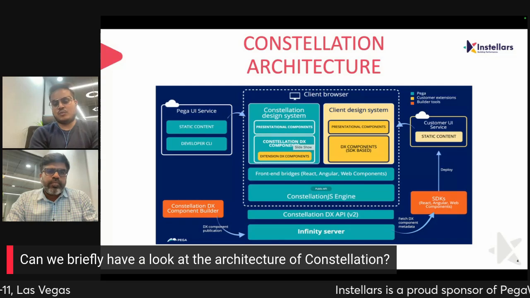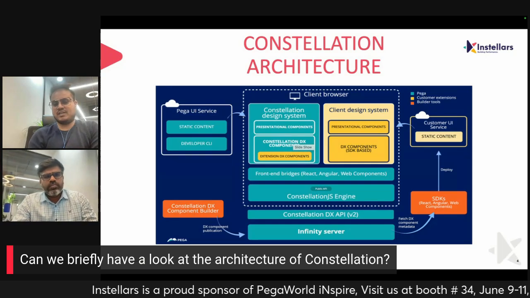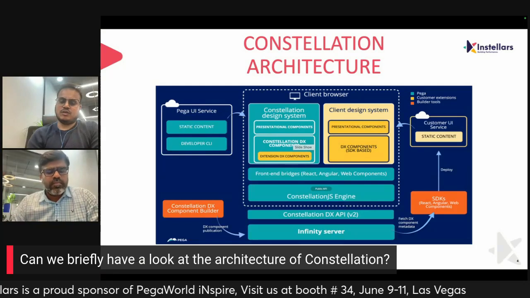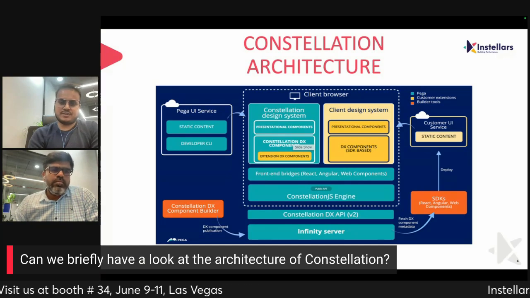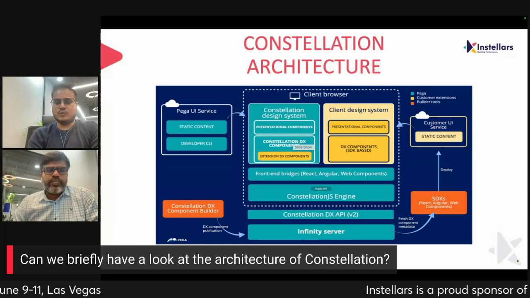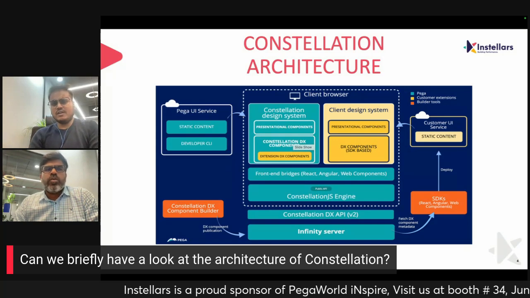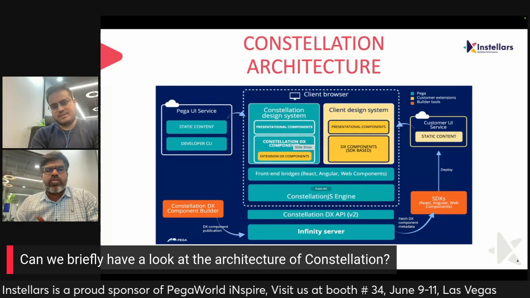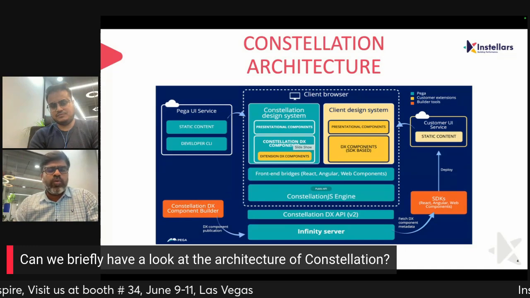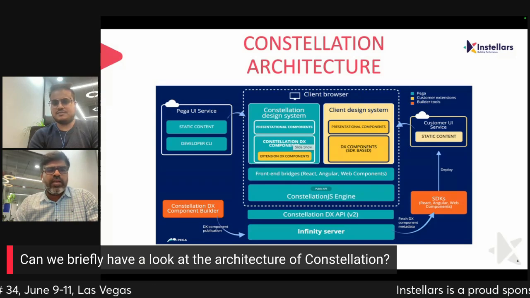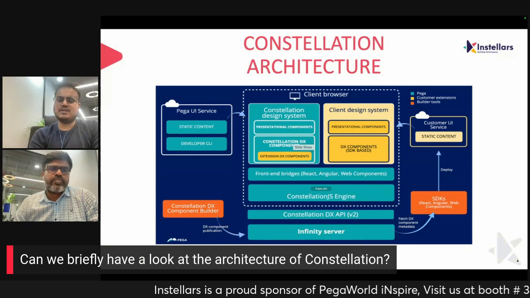The reason it's done like this is that since everything is inbuilt now, it takes a lot of pain away from writing complex API calls and handling the interaction between different APIs. Constellation takes care of all those things for us. This architecture is designed to simplify the way, and it's one step ahead of the starter pack and everything else from the past. The starter pack had DX API version one and version two, and a lot of enhancements. Now all of those are gone and embedded inside the Constellation JS engine. It's a simplified way: we only focus on the UI part, and Pega takes care of everything else.